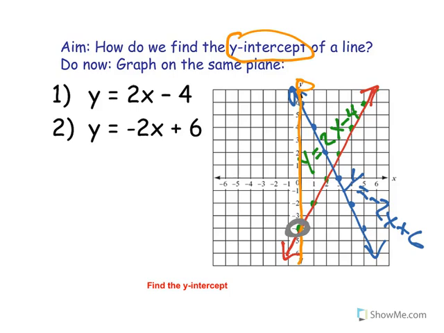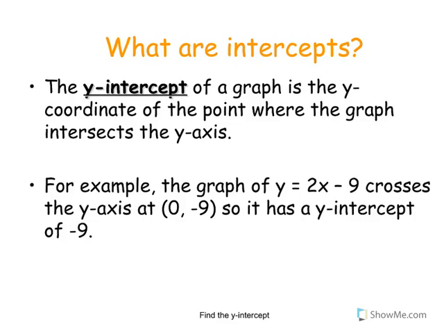Now it turns out that the y-intercept of this equation, y equals 2x minus 4, is negative 4. That's where it goes across the y-axis. Let's look at my blue equation. My blue equation touches the y-axis right there at positive 6. So my second equation touches the axis at positive 6. So just something to keep in mind. It may not mean anything now, but just think about the connection that we've just made there.